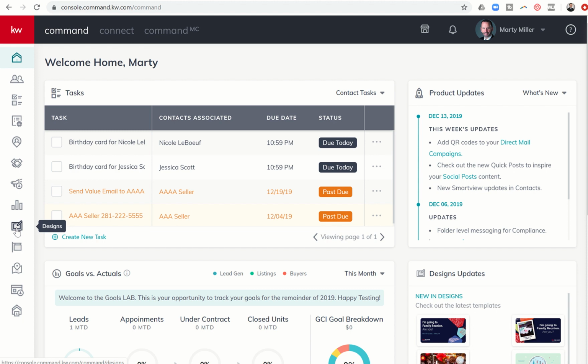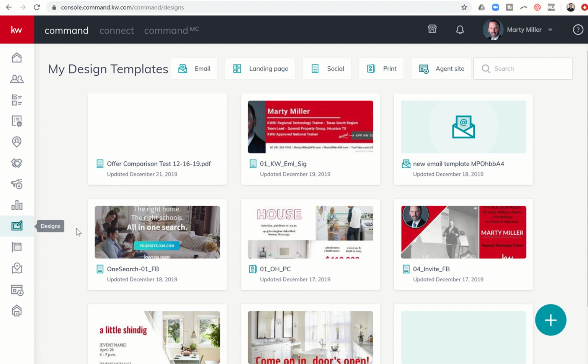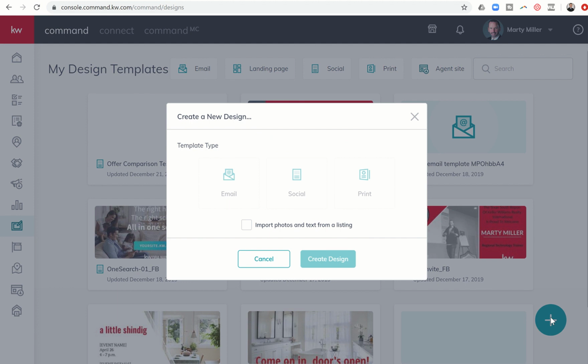That's going to be here, the ninth one down on your left-hand side. Kind of looks like a drawing pad. We're going to come over to the right-hand side and hit this plus button. And don't worry if any of this is not familiar to you. We're going to do a full video series on Designs. Yet for those of you that have already been working in Designs, this is something new for you to begin playing with and submitting feedback on.